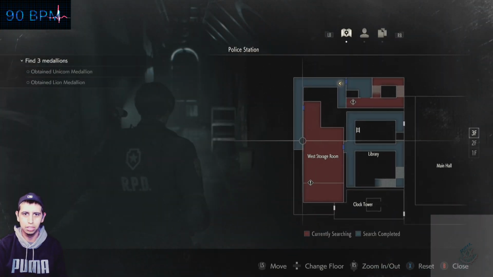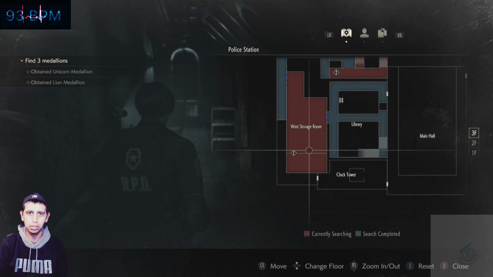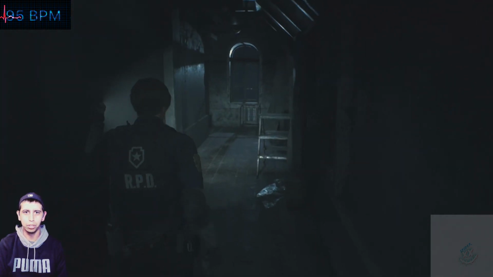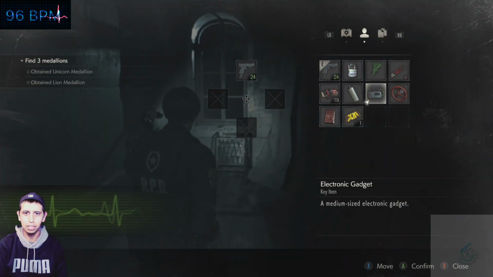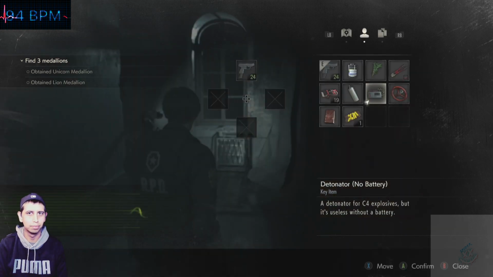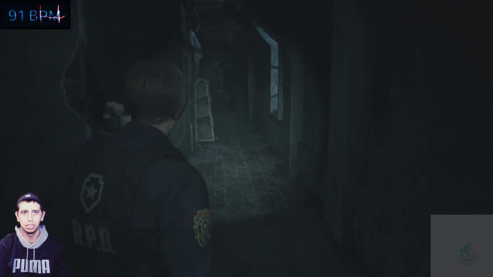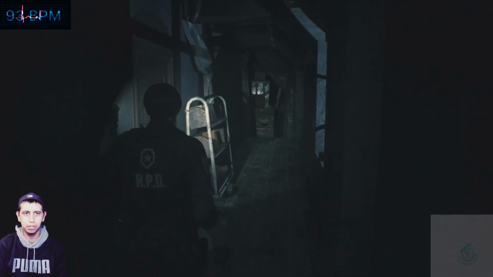Okay. West storage room. Explosive barricade. Oh, that's right. I have to go there. Okay, I remember now. Now with this thing, looks like it might be for the C4. Yeah, I could have got a little wire. Oh. Fuck. Shit. Okay, so I have to find the batteries. Basically came all the way around here for nothing.